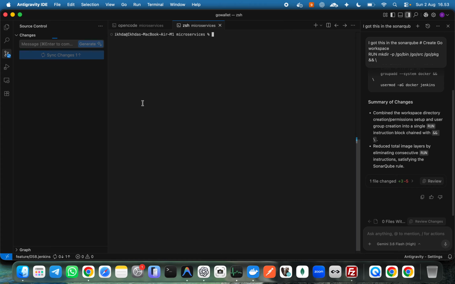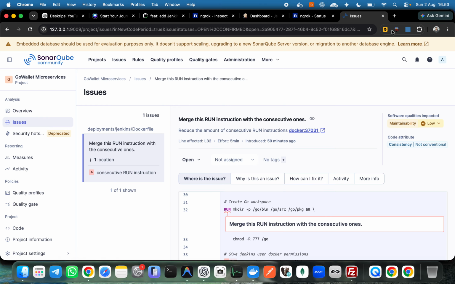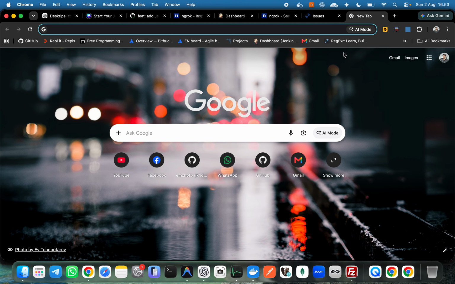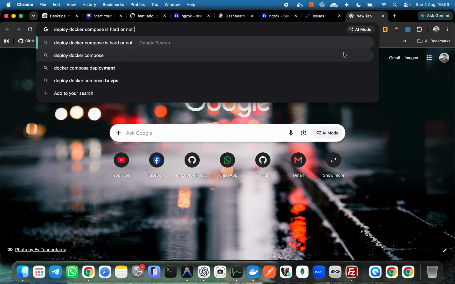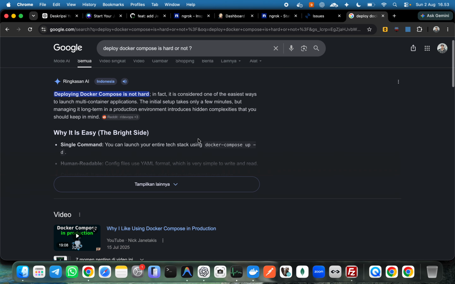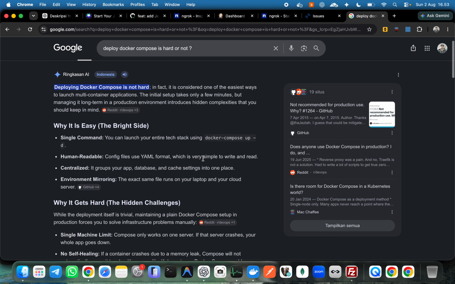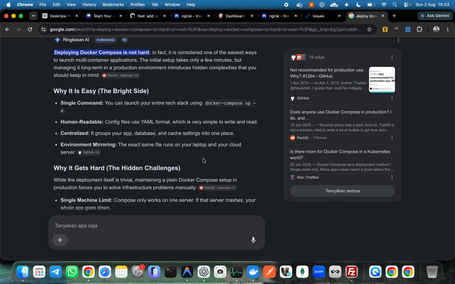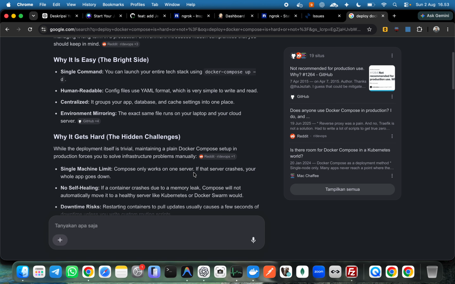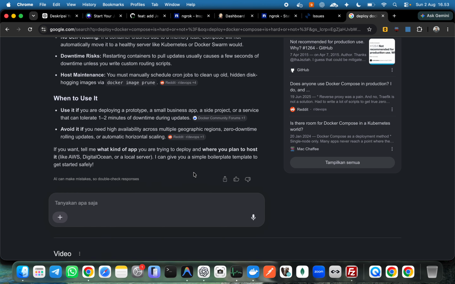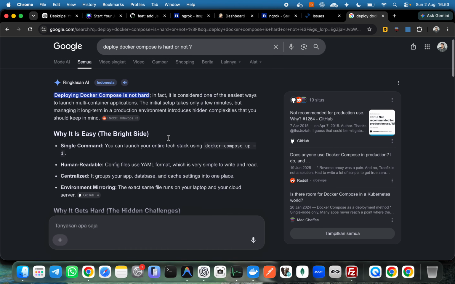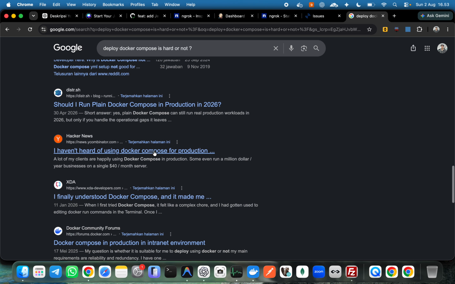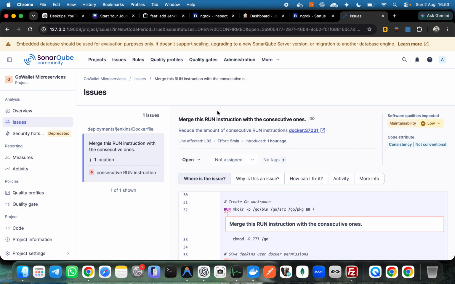If you are working on a private server or something, I think deploying Docker Compose is hard or not, we actually need the money to rent, or to get a free trial for a VPS, virtual private server, and this is very important to know later, I think.